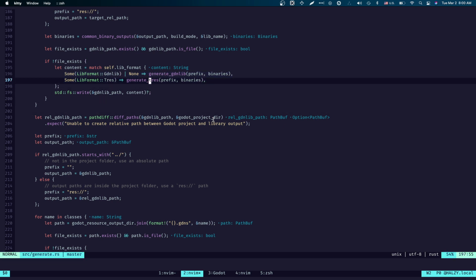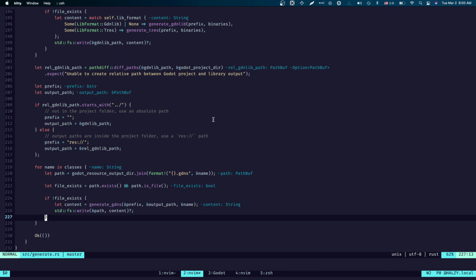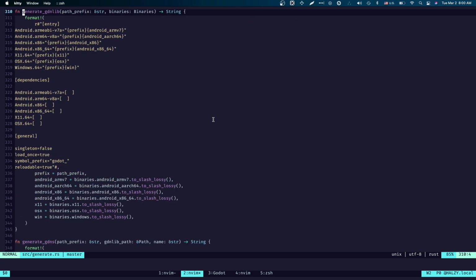What happens after that? Let's set a marker here. Okay. If the path starts with generate gdns. Yeah, it could be one of these two or this one down here. I'm guessing it's actually multiple. So check out what this generate gdnlib does.